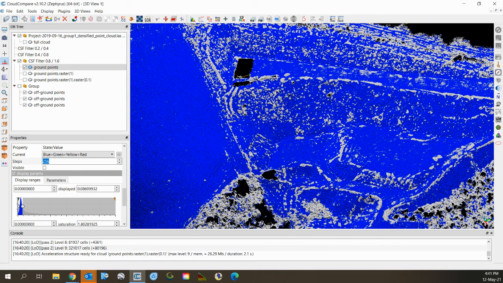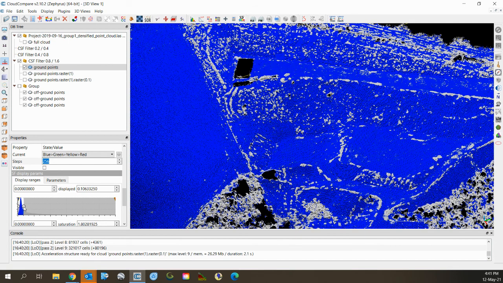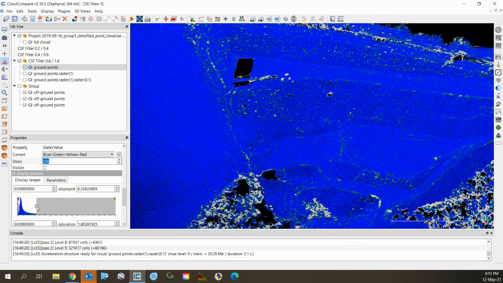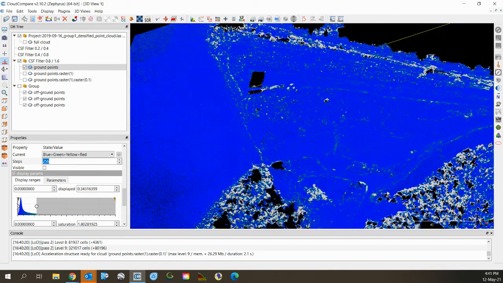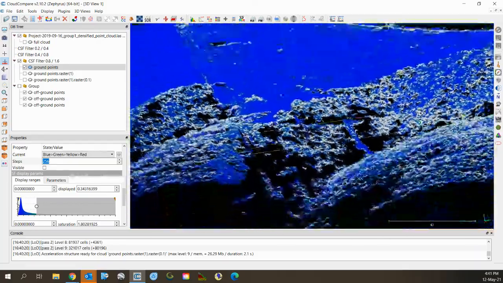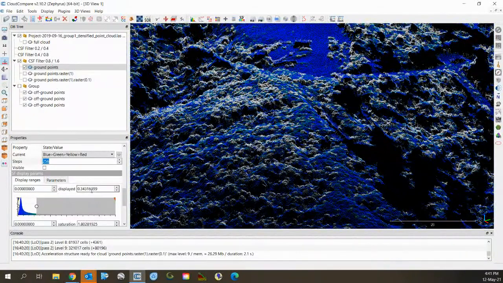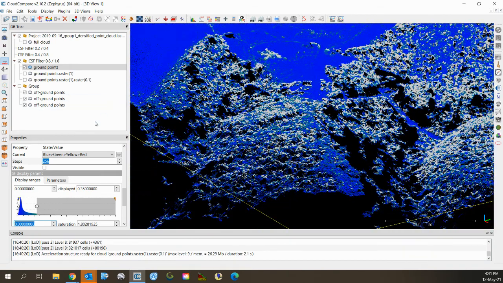You can see that I've lost the ridges, the crests of the slopes. That's no good. So at that stage, going down to 9 centimeters would be a bit aggressive. So instead, I'll keep on going until I nominally just have the whole of that slope. That's pretty good. And if I go back and look at this, we can see how I've trimmed a lot of the high information out of here as well. So I'm reasonably happy with that. So we'll call that what? 0.35 meters, just to give it a nice round number that I can quote.